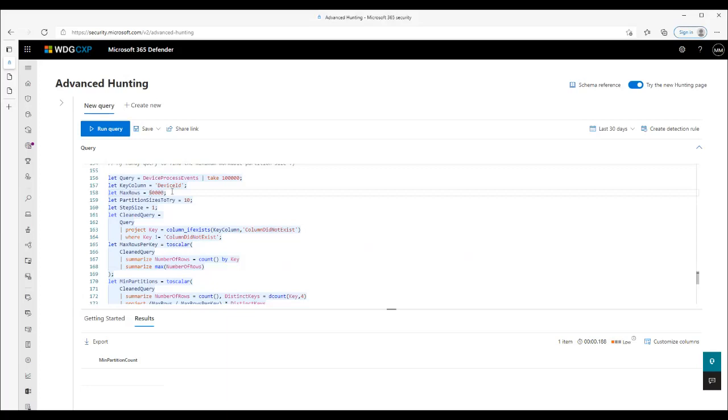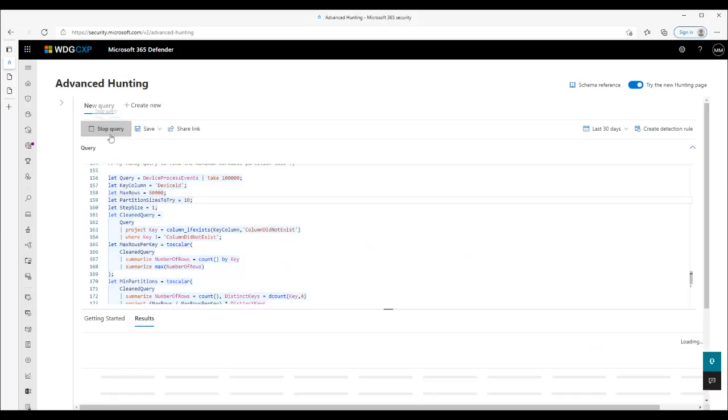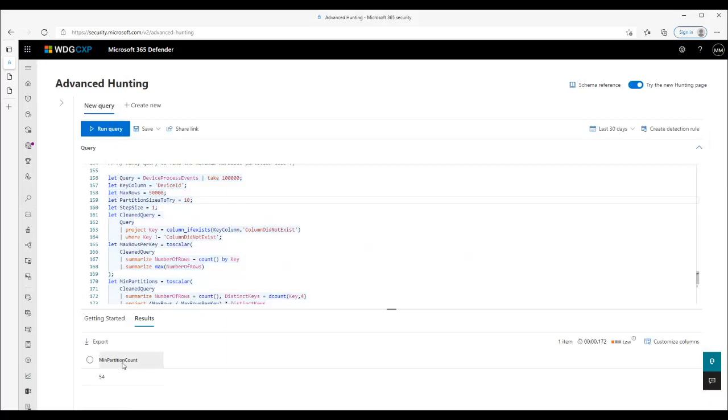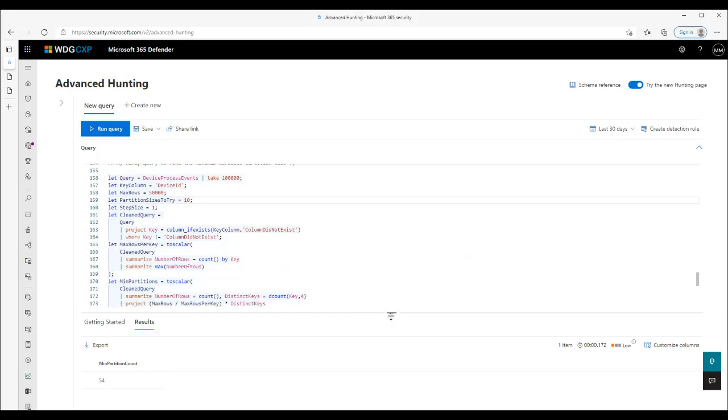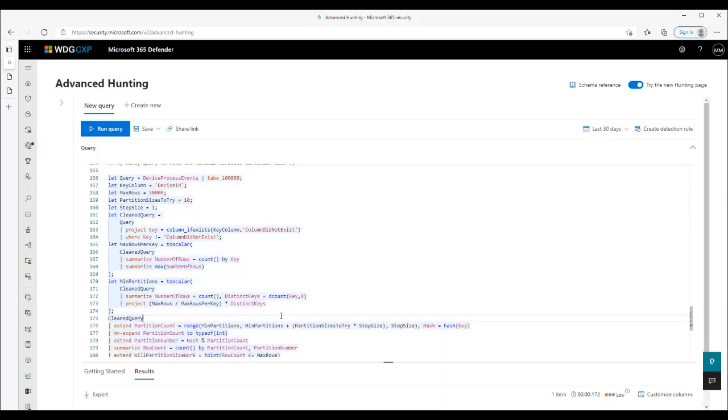If we were to bring this up to, let's say, 50,000 though, and run the same query again, it's going to tell me that with a partition size of 50,000, the minimum partition size I can use with this query is going to be 54 if I group it together by the device ID. I know a lot of really advanced stuff here, but this is how you can get a larger than 100,000 row query through the advanced hunting API if need be. Really handy, especially for larger enterprises.